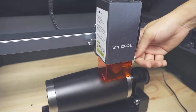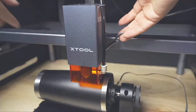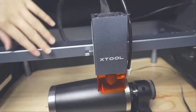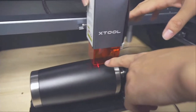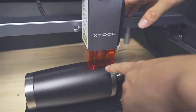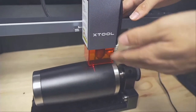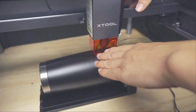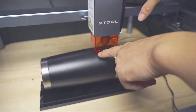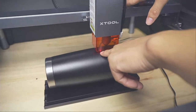Now remember to put the setting bar back up. Always remember this one, okay? That's it. And the same story, make sure the center point of the red light is right on the top of the tumbler. And always remember you start to cut or engrave from the top left to the right, okay? This is the area you want to engrave, so from the left side on the top.